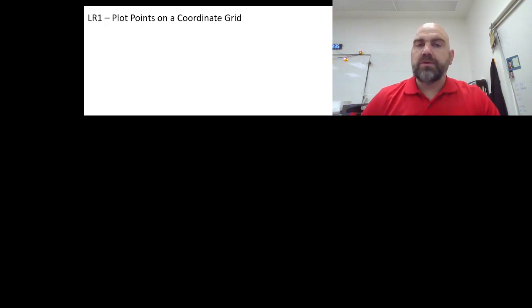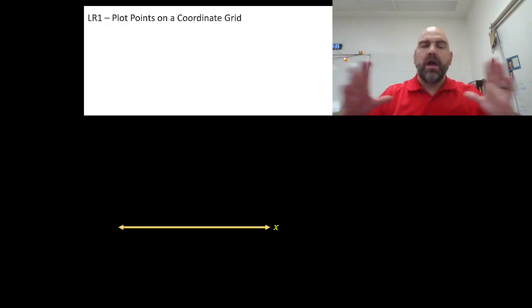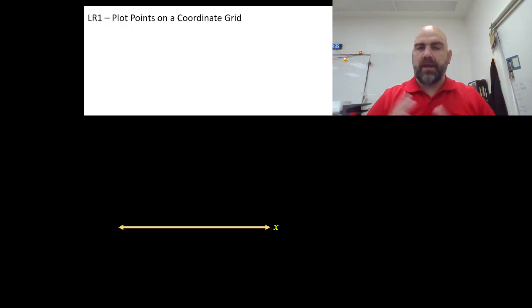The first thing we're going to do is start off with a number line. Yes, a number line, which might not seem like a grid, but it is actually part of the grid. So here we have our number line. We have X. Now on this number line, we need to make sure that we place some benchmarks so that we know where this number line fits on the scale of the infinity number line, from positive infinity to negative infinity. We have to make sure we know where it's going to fit.